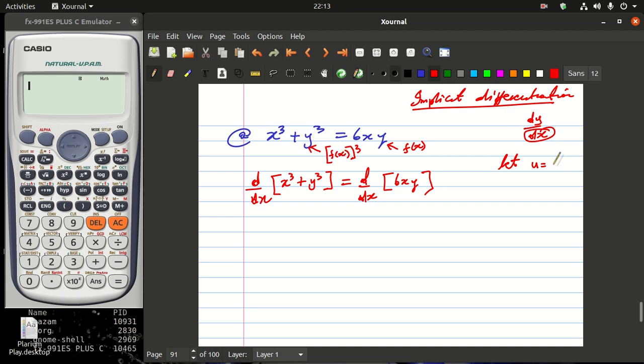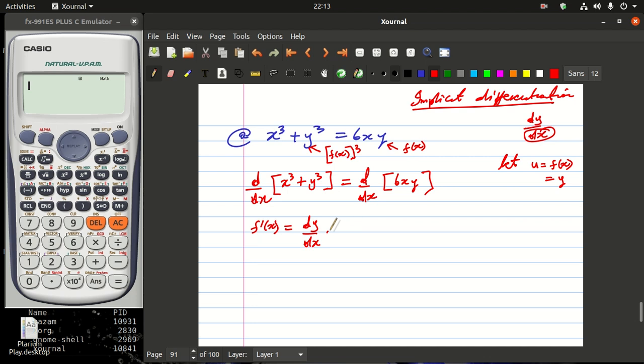I'm going to say that my u is going to be my f of x, or I can just say it is a y. So that's what I want you to realize here. And if you have this u here, I also need to be able to notice something: if I change this now, because I have this function that is sitting inside, I want you to notice that every single time, if I am looking for f prime of x, my f prime of x is not going to be dy dx anymore.